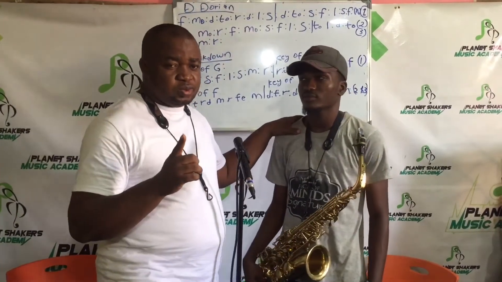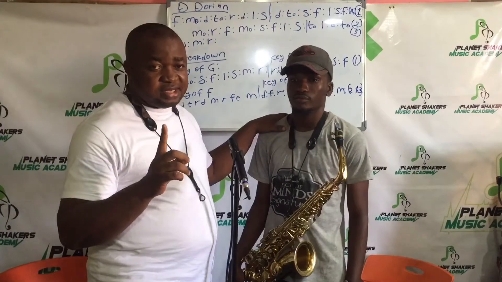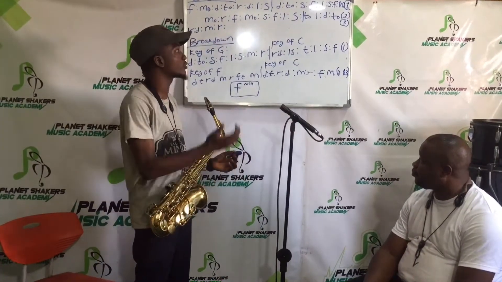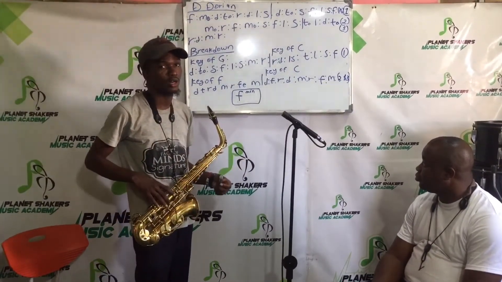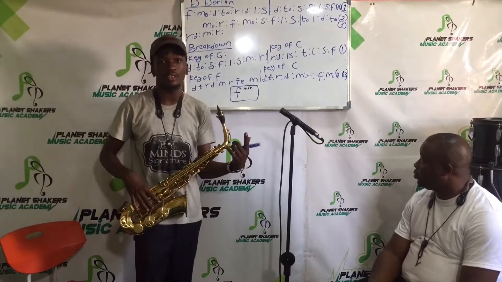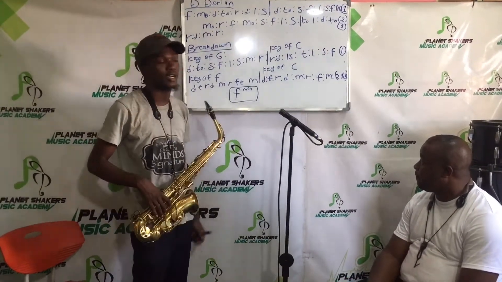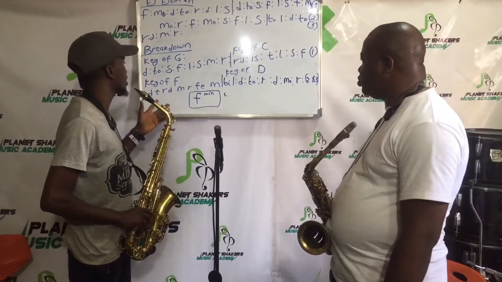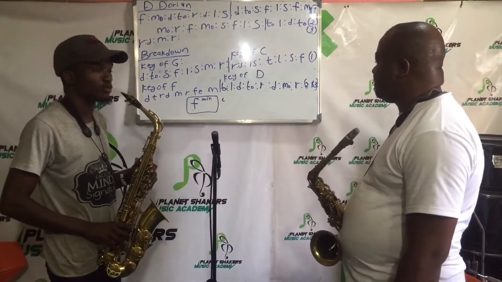I told you Dorian mode works with a minor chord. Let me give you a breakdown of what was played and how. The song is 'Because of Who You Are,' played on my C, which is pitched as an E-flat in concert. The chord I expressed my Dorian scale on is the F minor chord. On the G I played a G dominant, which is simply a major scale with a flattened seventh — and this is what it sounds like.